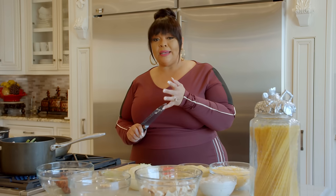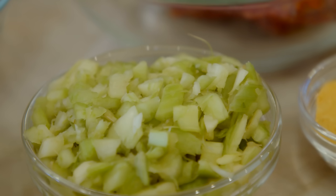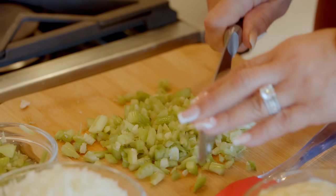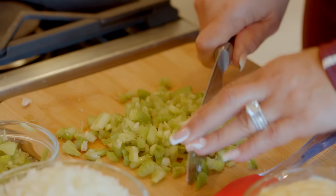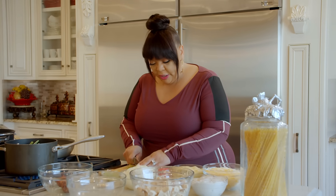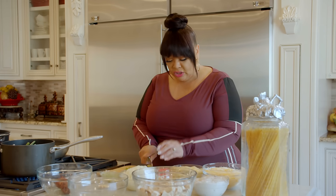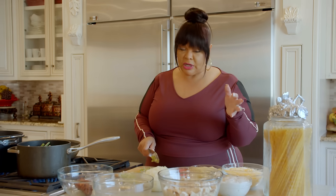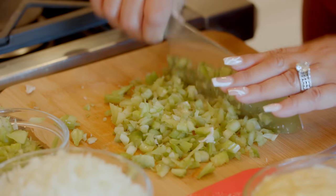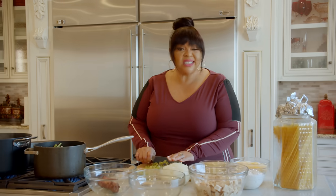For chicken spaghetti, y'all, you use celery, onions. I don't want no big chunks of celery. So I'm gonna chop that down, get them all halfway there, but I want it to still have a few chunks. And you can actually buy this chopped up in the store. Chopped onions, chopped celery, chopped bell pepper. They making it easier for y'all. They wasn't doing all this when I was growing up, but they making it easy on us now.